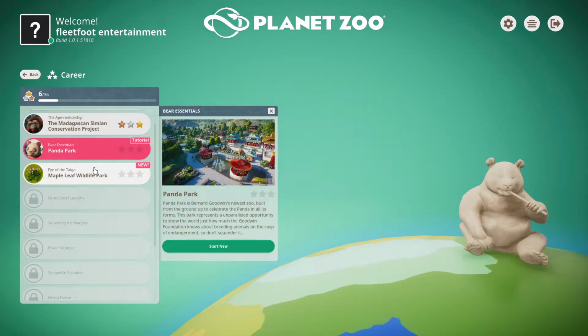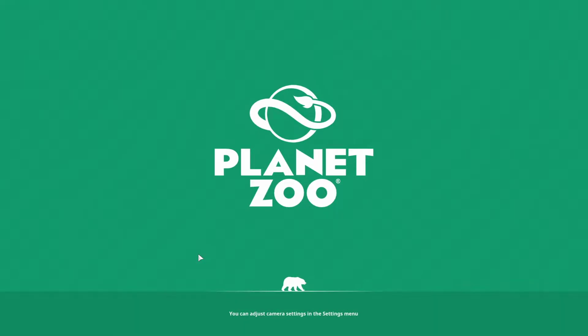Alright guys, so we are now on to our last tutorial, which is Panda Park. And as you can see, I haven't played this one at all, so this is brand new to me. I'm going to guess by its name that there's going to be a lot of bears involved.